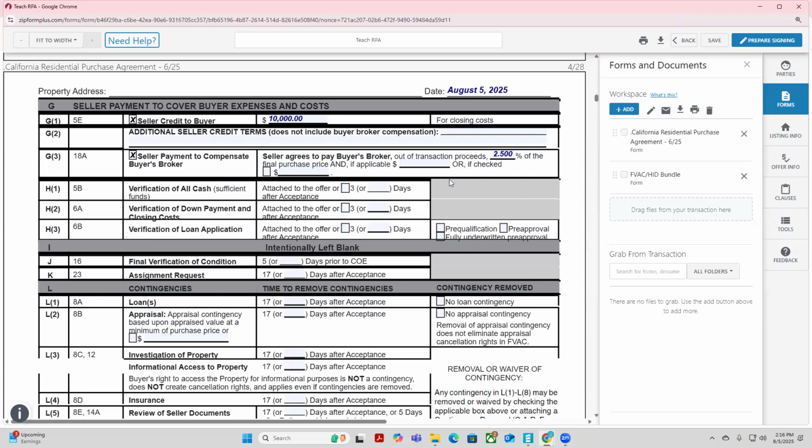But why wouldn't their buyer's agreement get them paid? Because in the buyer broker agreement, there's one provision that checks the box that says the buyer doesn't have enough cash to pay you a commission. You have to get it from the seller, and if you don't get it from the seller, then this agreement is void. Does that make sense? Yes. She checked that box. She knew they didn't have the money.